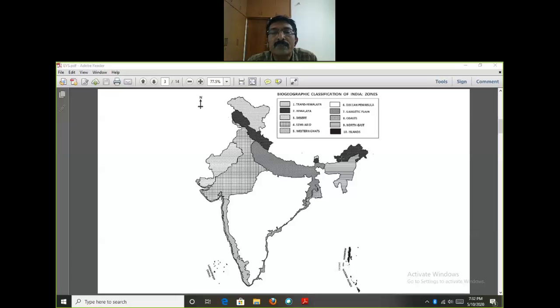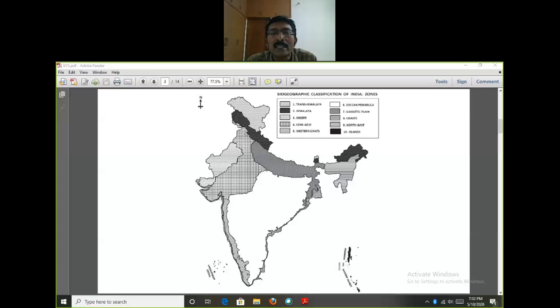In this area, you will find the Himalayas. For the convenience of study, Himalayas can be divided into Western Himalayas and the Eastern Himalayas. Of course, Himalayas is also present in Nepal as well as in Bhutan. Since we are studying only the biogeographic regions of India, we will restrict ourselves to the Himalayas occurring in India.